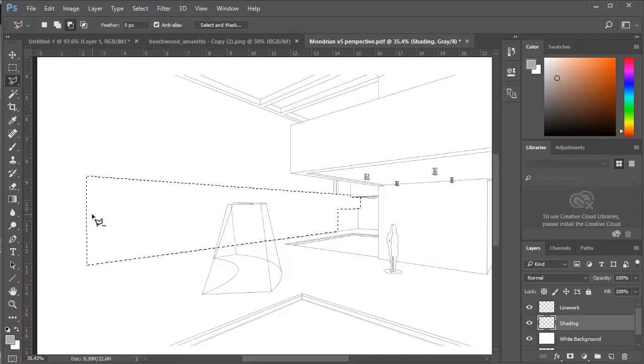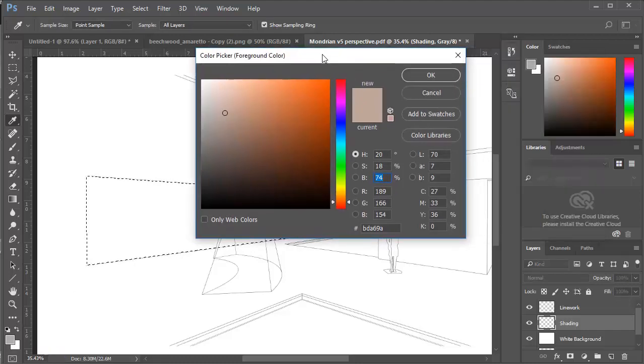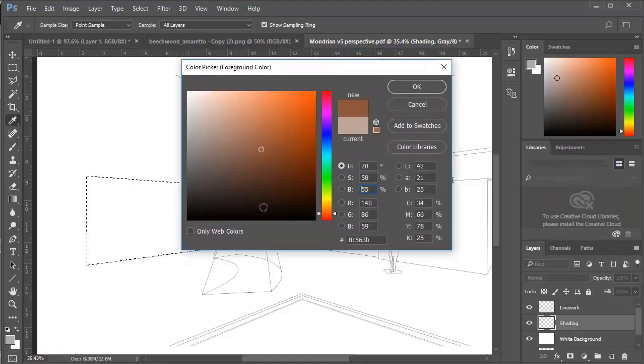Instead of using the fill tool, I'm going to start working with my colour swatches. I've got here the foreground colour, and you can obviously make colours here. It's really important that you can work with RGB as well as HSB, which is hue, saturation, brightness. Lab you probably don't need to use as much, but that's another colour model. Probably the most common would be either HSB or RGB. Very rarely you might work with CMYK, but that's only if you're working with print colours. And I'm assuming you usually would be working with screen colours, so that means RGB.